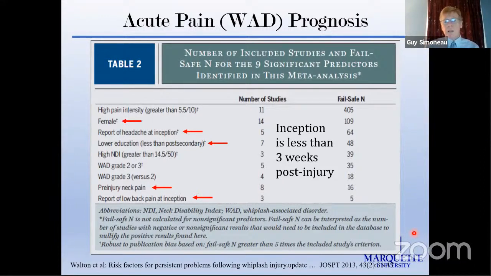whiplash-associated disorder. I do realize it's a lot of factors to consider, but I do think that this helps us for the people in that gray zone to say, which way are they leaning? Should I treat that person a little less intensely because I expect them to recover pretty well? So maybe I only treat them one time and see how they do about 7 to 10 days later. Or should I be a little bit more involved right away, especially with psychosocial type of intervention early on, because I'm really predicting that they are toward the side of having more chronic disability long-term.